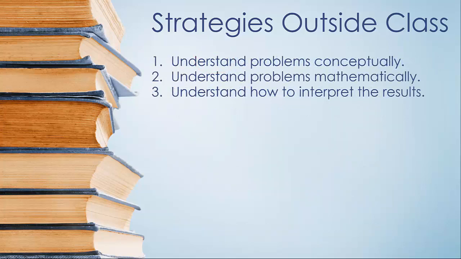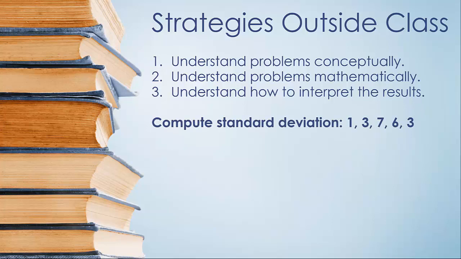Here are the 3 things I just talked about. Let's say I ask you as an instructor on an exam or otherwise to compute a standard deviation based on those 5 values right there. First of all, you need to understand this problem conceptually. You need to understand what it means to compute the standard deviation. So at that point, you should be saying to yourself, standard deviation is a measurement of variability. It uses the mean as a baseline. So you've got a sense of what a standard deviation is conceptually.